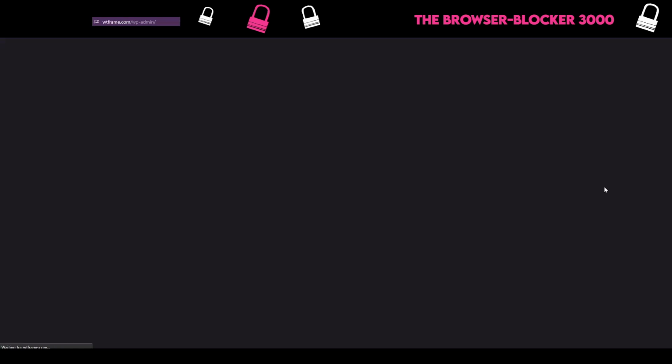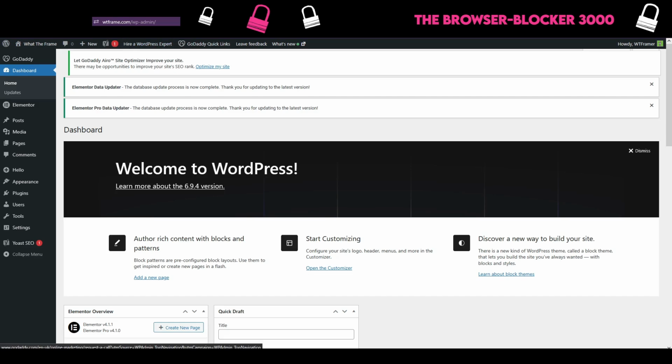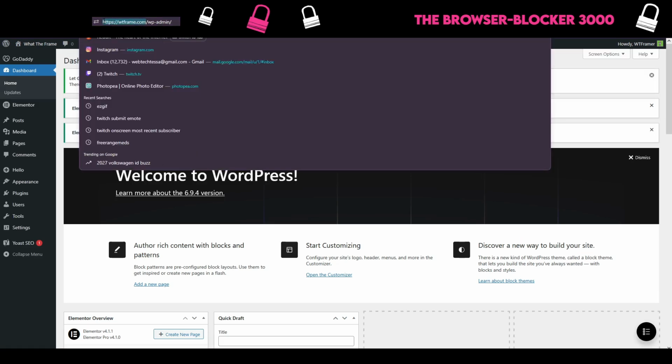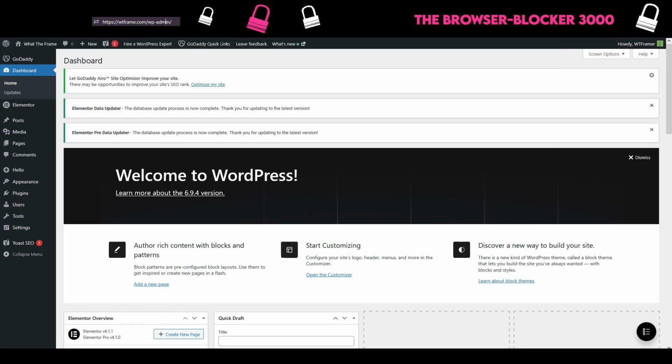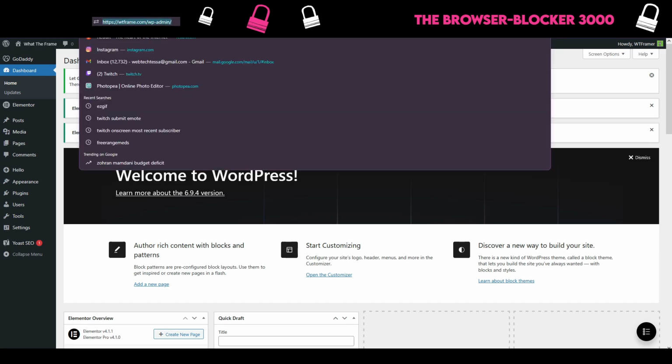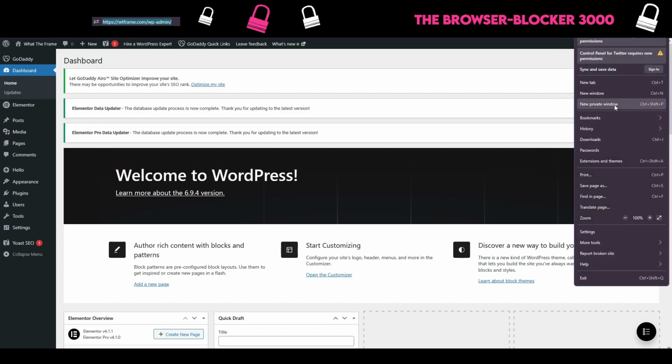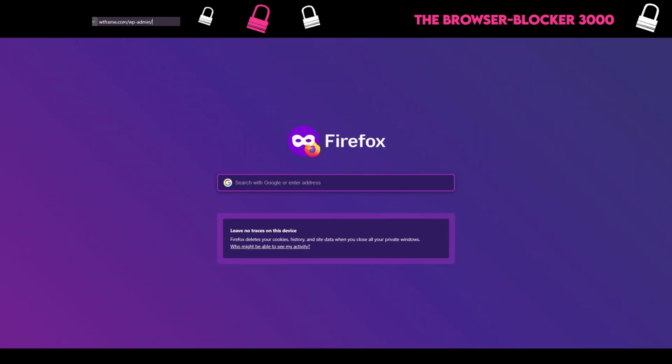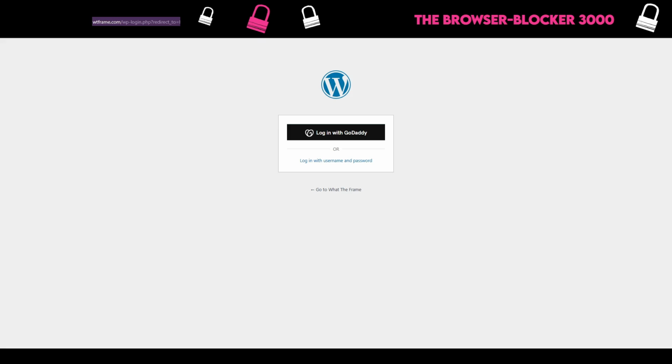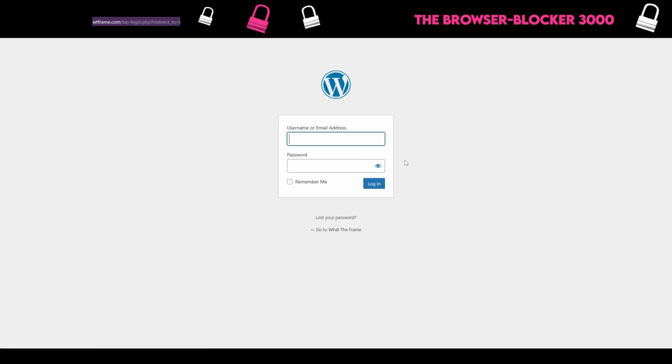This is more direct than going to your domain address /wp-admin. If you were not logged in and you went to such a link, it would prompt you the old-fashioned way to log in with a username and password. Of course, you could log into your GoDaddy account just as usual, but if you log in with a username and password, hopefully you have that written down or saved.